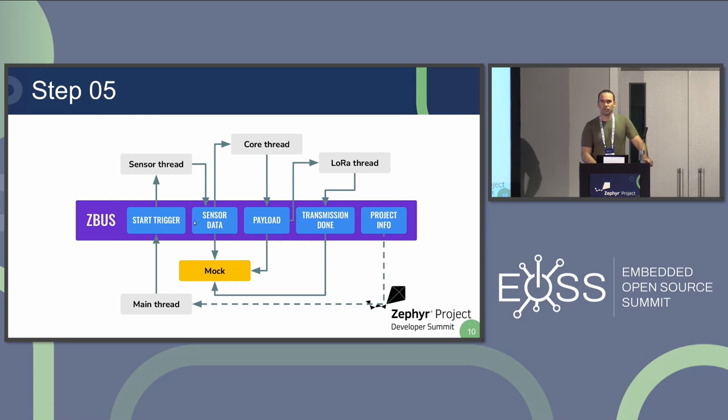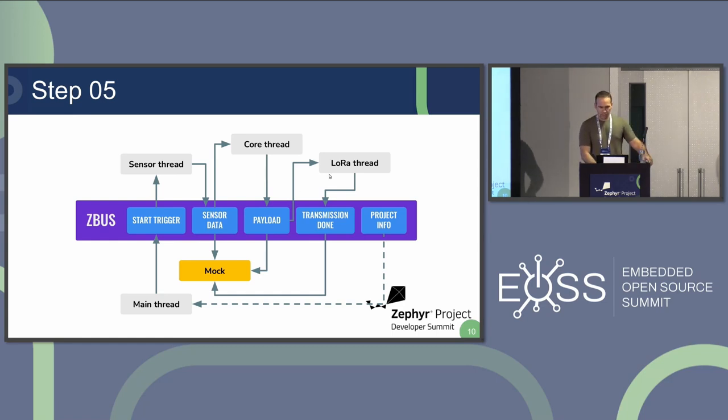When you publish to a channel, you run the event dispatcher logic. This is why we call it VDD, Virtual Distributed Event Dispatcher. So every publisher must do that. For example, when the sensor thread publishes to sensor data, it sends a notification to core and runs the mock callback, right? When core gets it and publishes to payload, it runs mock again, and every thread will run mock on its own side. When you publish, you run the listeners. This is why it's not good to have plenty of them. It's good and fast, but if you have a lot of listeners on the same channel, you will increase the communication latency on that channel because you have to run a lot of listeners, okay?